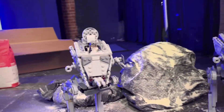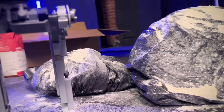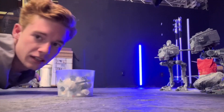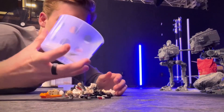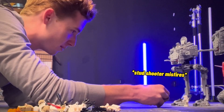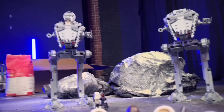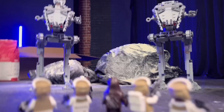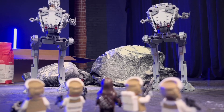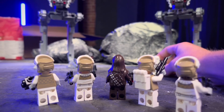Everyone is organizing their stuff for Jay right now while I am lining up a shot. We've got some trash bags over some rocks and a little bit of flour — it's supposed to look like snow on a mountaintop. Just like the good old days. This is kind of my idea for the shot: we'll get a nice little hero pose thing, Chewie leading the rebel troopers, the AT-ATs in the distance.